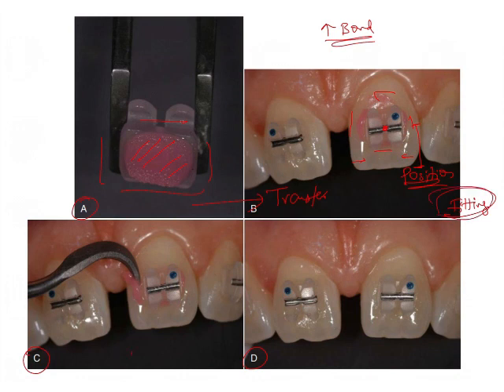After fitting, the excess adhesive that was pushed out is removed using the positioning instrument, such as a scaler. With a color-changing adhesive, the flash is clearly visible and easily removed. If tooth-colored adhesive is used, residual flash may be missed, which can cause plaque accumulation, gingival irritation, inflammation, and white spot lesions. After removal of excess, the bracket is cured — changing the adhesive from pink to transparent — and the bracket is bonded to the tooth.